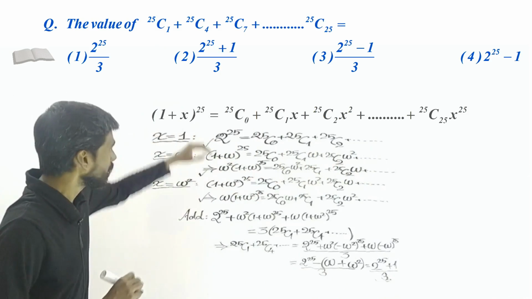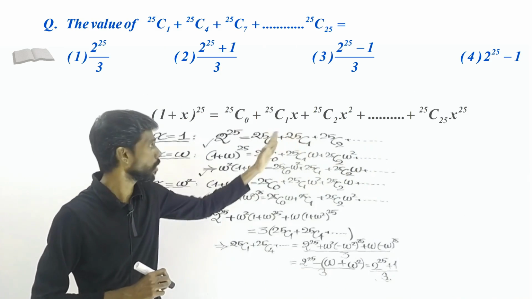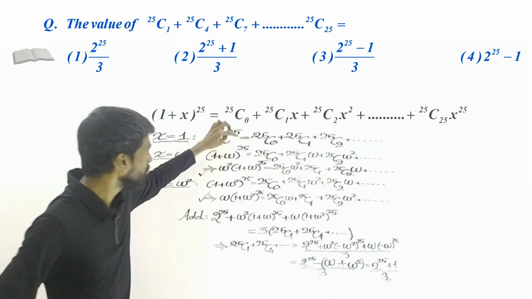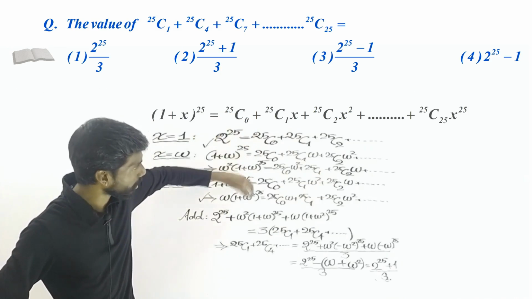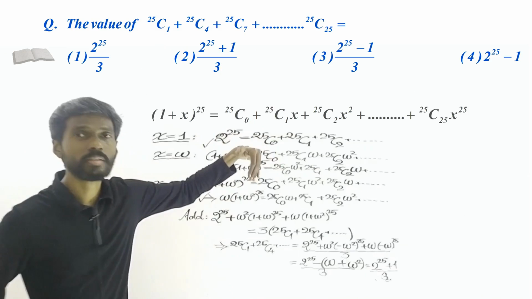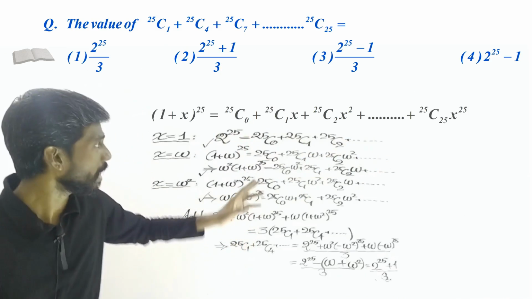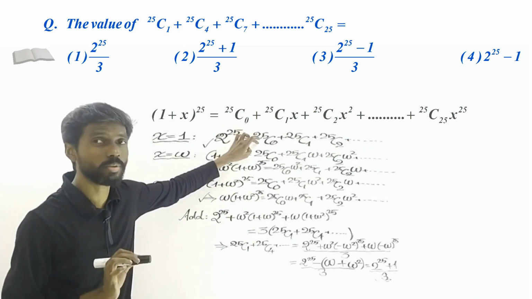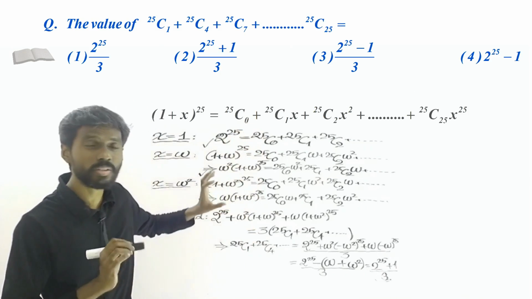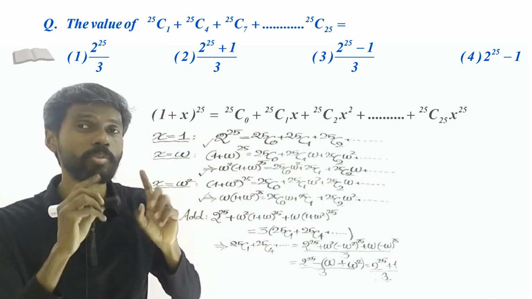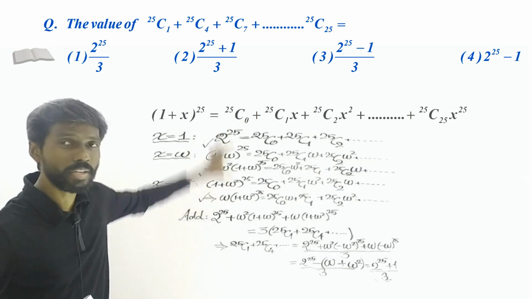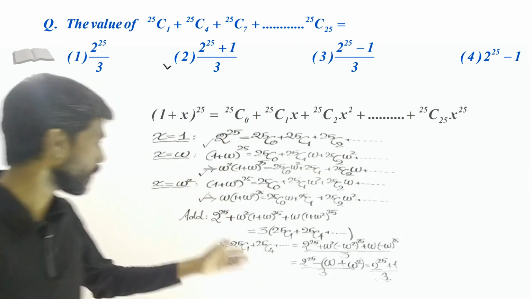Okay, yes. Now see, the moment you get every third term, right? So we want to find every third term, the sum of these terms, then you have to use omega. But then if you directly add, you will get the sum of first term, and then third term, and then sixth term, etc. But if you have to make some small changes, you have to do that, right? If you directly add it, you will get only this term 25c0, but we want to start with the second term 25c1. So we've just multiplied by omega square here, multiply omega, then you add up, we get our required answer. Okay, yes.